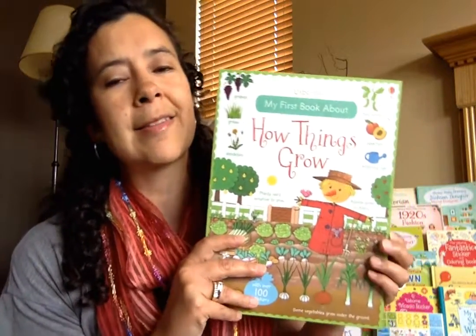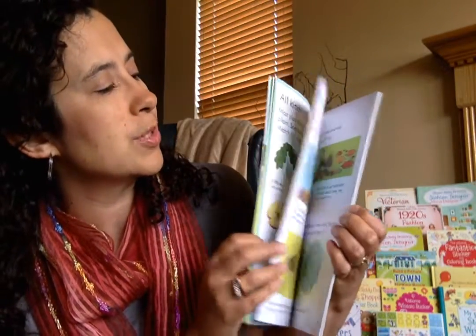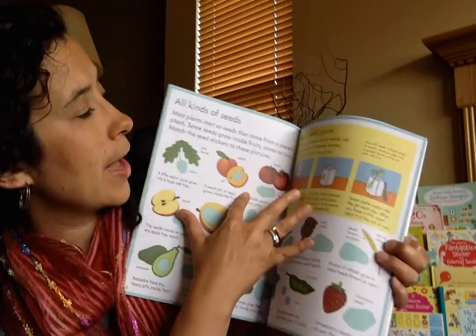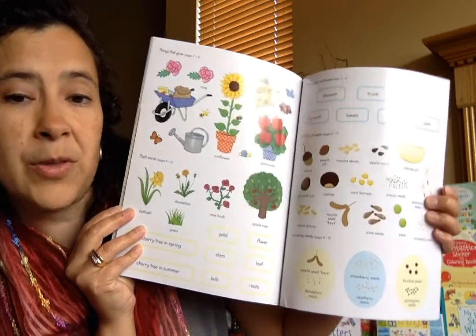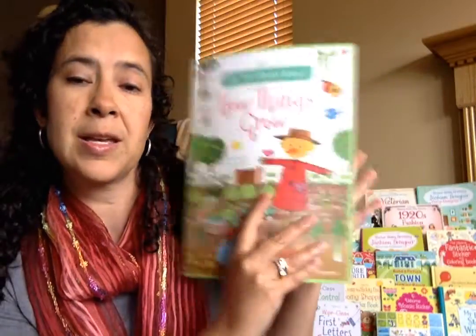I also want to tell you about our sticker books, which are really fun. Everything from fun learning for younger children up through just some great relaxing things for older kids too. Like this first book about how things grow, I love it because there's lots of different learning in it about plant words and seeds and flowers and nuts and fruits and vegetables and trees and seasonal cycles. There's also lots of fun things to do around the house, like growing seeds. And then they can use the stickers to complete the scenes. And when they're done with all that learning fun with the stickers, they can actually rip the sticker sheets off and still be left at the end with a How Things Grow book that would be fun to just refer back to.